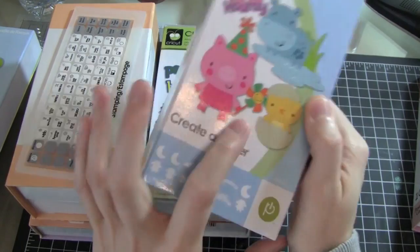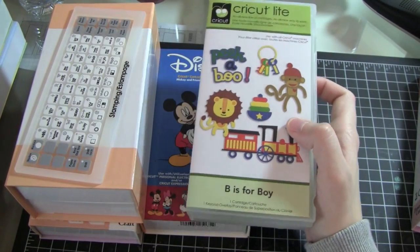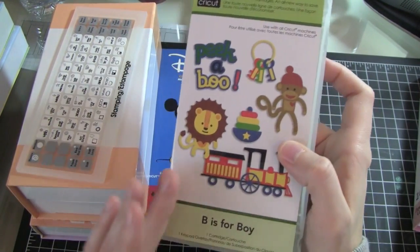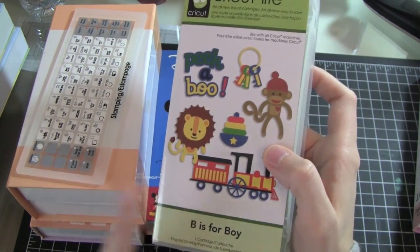And then Creator Critter is very popular. And then I wanted to use a Cricut Lite, and this one is my favorite. I own the Celebrate with Flourish and the Jolly Holidays, but I really find myself using this one a lot. This is what I used for the majority of things in my little boy's alphabet album that I made him.